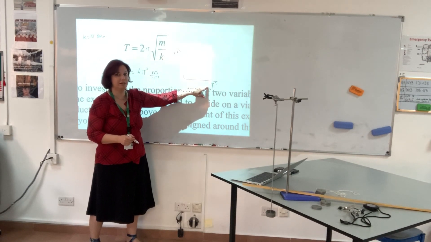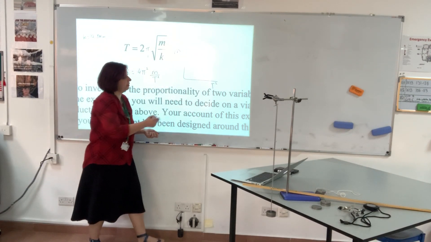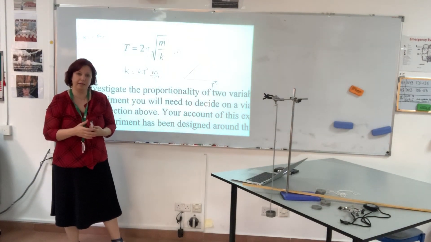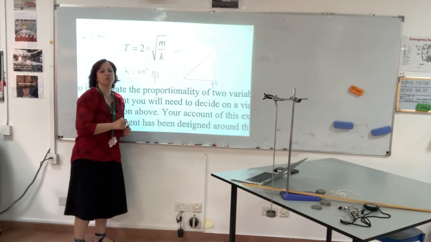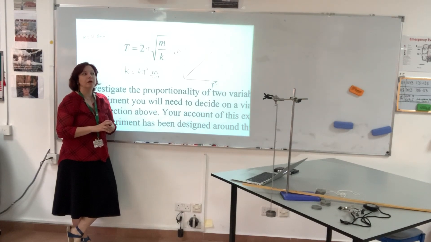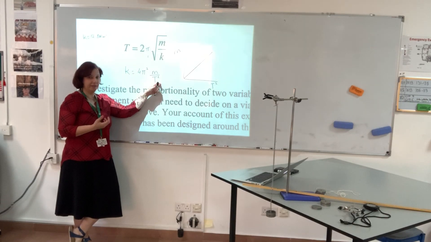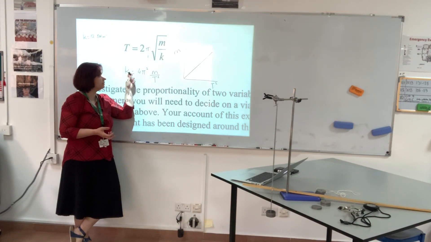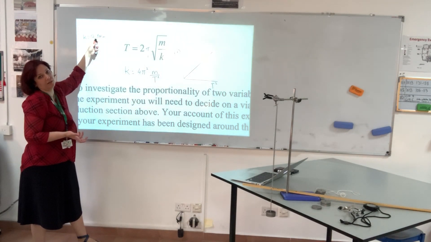So if I plot a graph, if I was writing this as an IA, I can predict mass versus T squared graph gives me a linear trend line, and that would be the slope of my trend line. Multiplying that by 4 pi squared is k. To evaluate that, I will cross check that number, but that's not our concern at the moment initially.